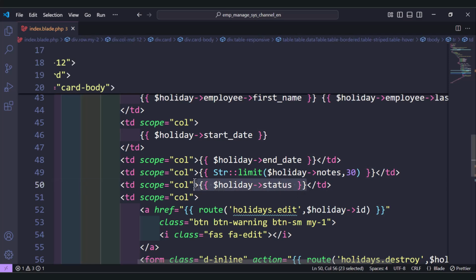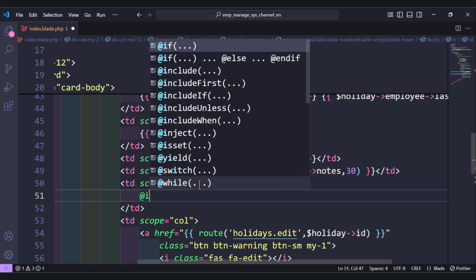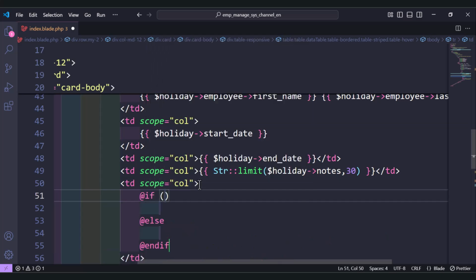Here for the status, we can check for it using if. So if the holiday status is pending, let's use two equals and check if it is pending.